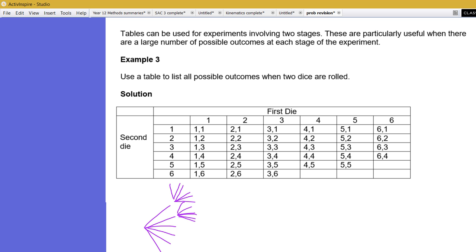So a better way of describing that information diagrammatically is to use a table. So if we can just fill in the last few cells of this table. So we've got here this last cell down here. We know that if the first row gives us a 6, and then the second row gives us a 5, that goes there. And then this one here is we would roll a 4 and then a 6, a 5 and then a 6 and then a 6 and then a 6. So we've got all our possible outcomes.